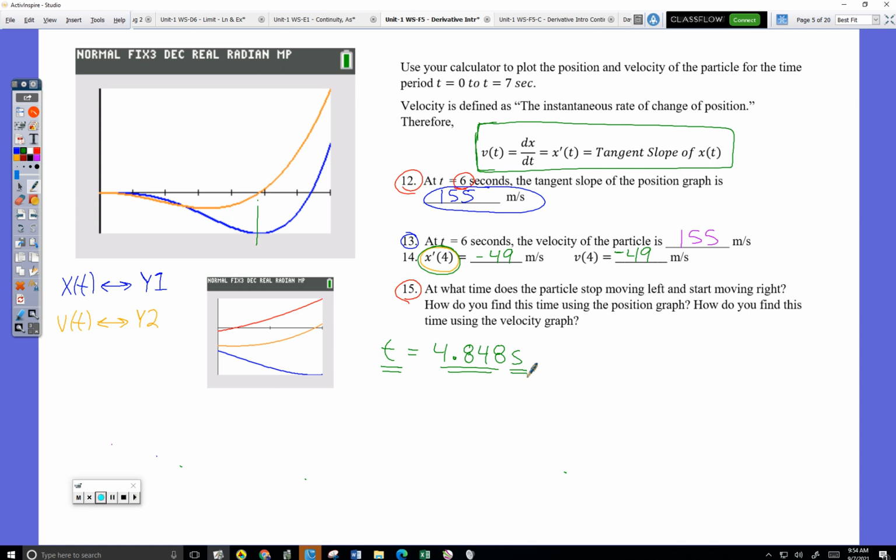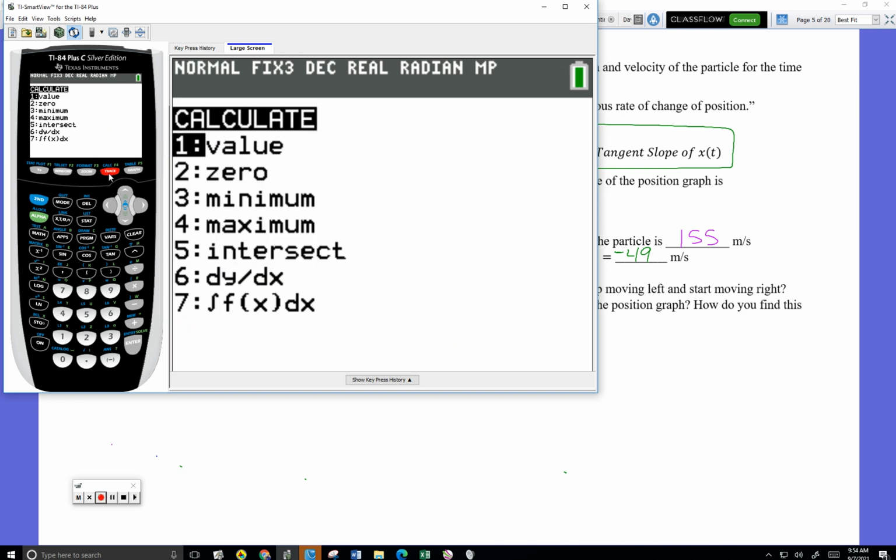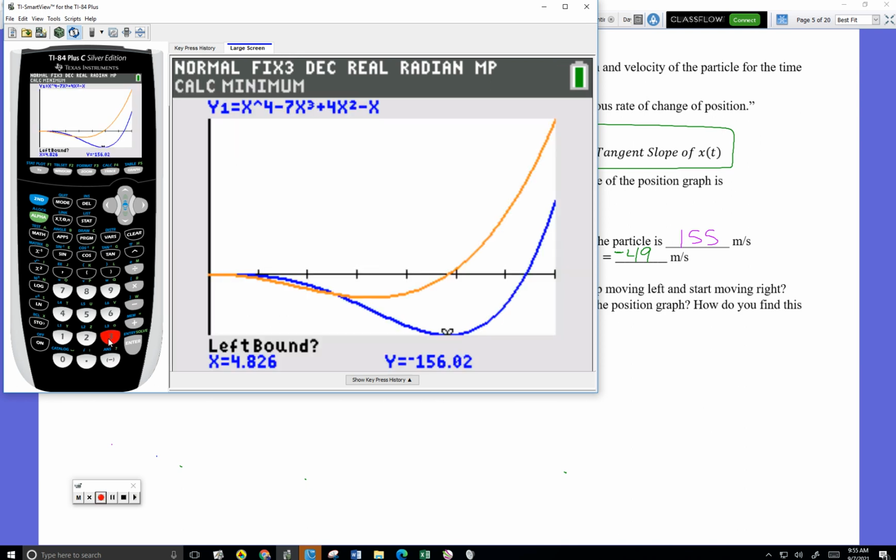Are you okay that looking at the graph, we can identify that we want to find this spot here? Good. So we go back to our calculator. We say second, calculate, and now we're going to choose minimum. Now it's basically the same thing again. Make sure you're on the right graph. We want to be on Y1. It says left bound, so I go left a little bit. Enter, right bound. Go right a little bit, enter, guess. Kind of put it where it is. And then again, make sure it says the word minimum.